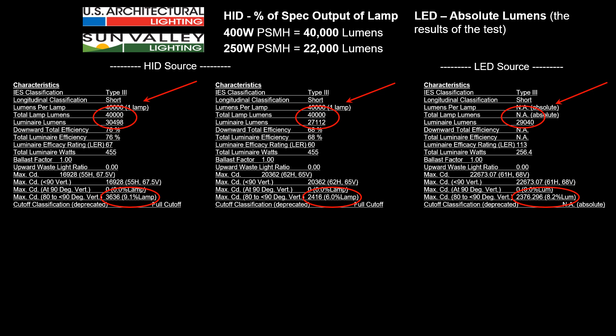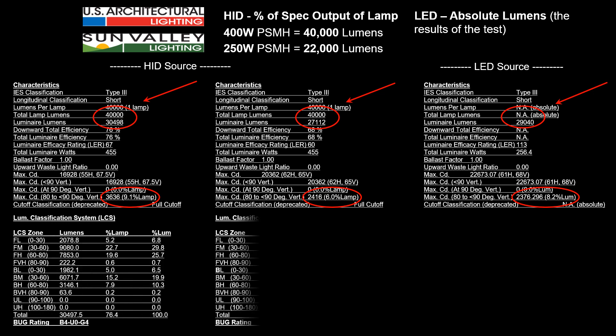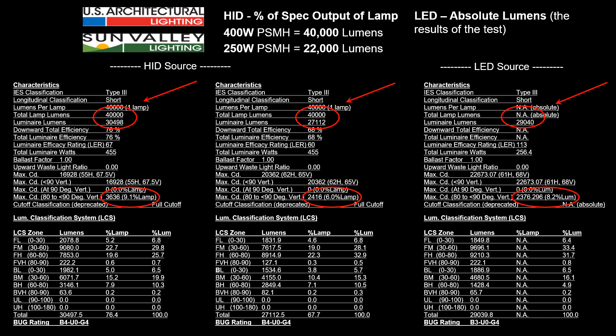If we look at the amount of light coming out at 80 to 90 degrees — the critical area in the analysis of cutoff and full cutoff luminaires — all three are relatively similar, between 6 and 9%, with no light going above 90 degrees. But in today's parlance, what we look at is the luminaire classification system, analyzing all of the light output all the way around the luminaire, and that's where the real differences come into play.